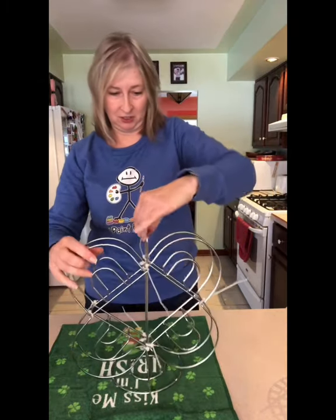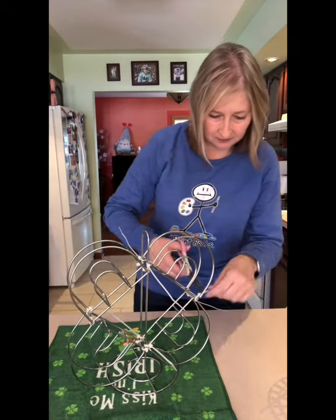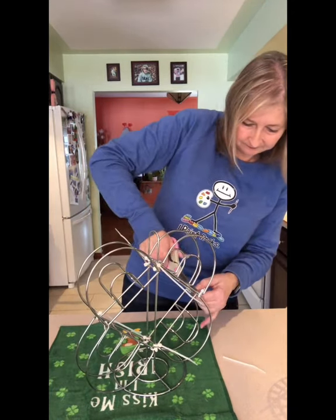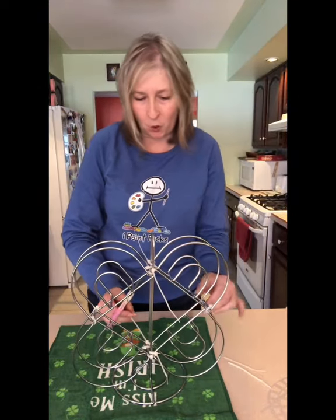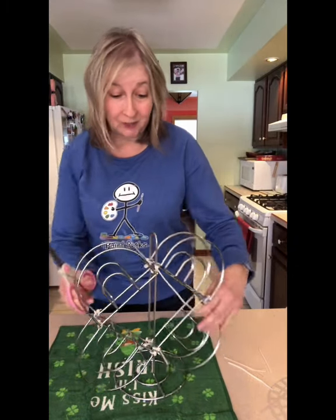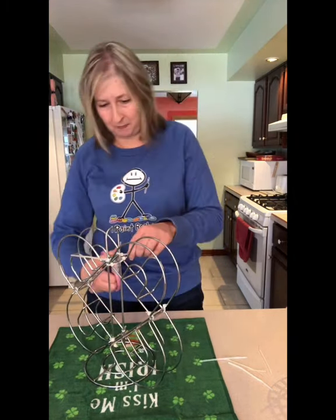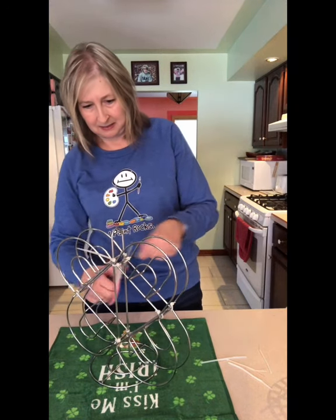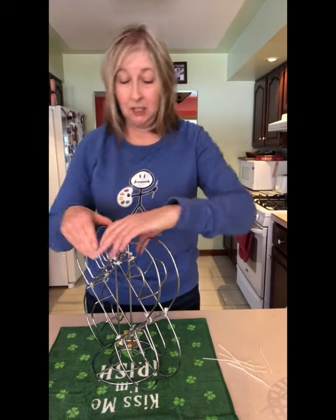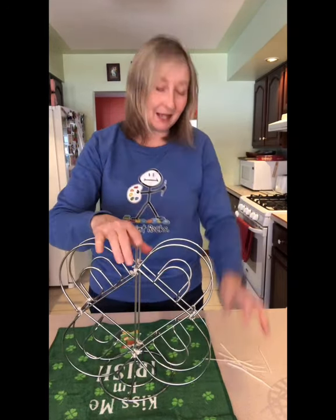Now I'm going to cut off all the crazy ends that are sticking out, as close as I can. This is for your own use at home, so if it's not perfect that's okay — we're not crafting this as a gift, it's just to help us organize our own craft area and paints. If you use pipe cleaners you won't have to cut the ends; you can just keep wrapping them around.